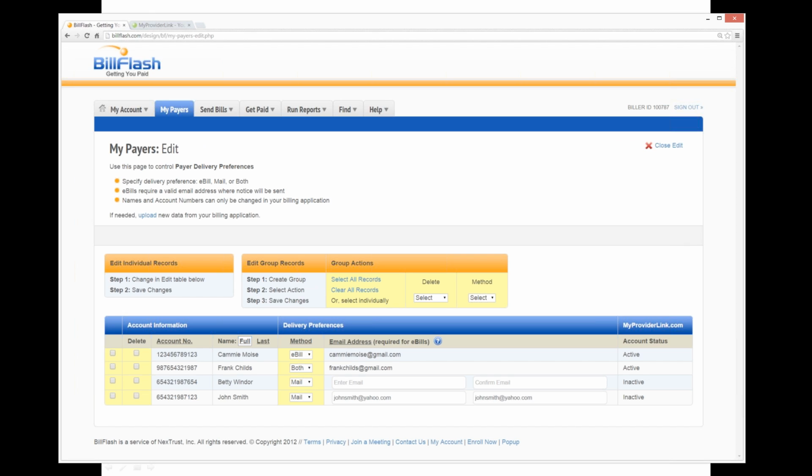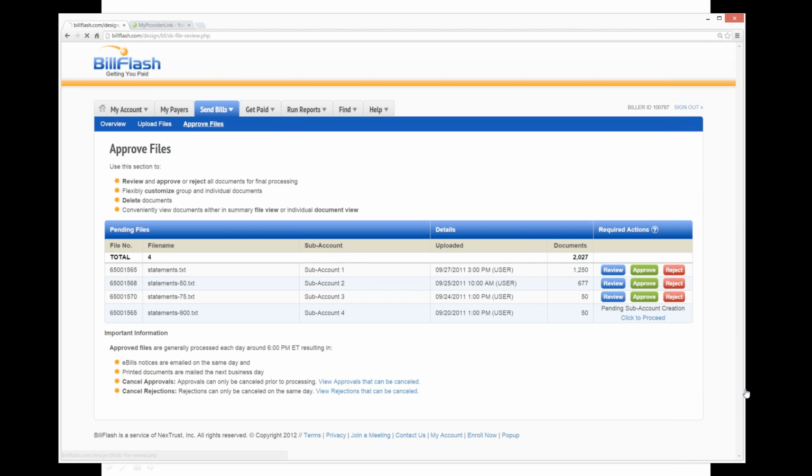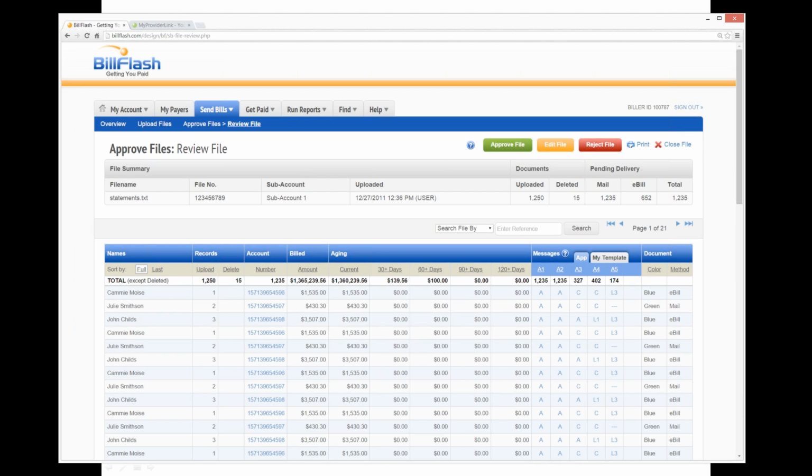Great, I appreciate the question. So yes, when we're receiving that email address from AltaPoint, based on each of those records, we populate that email address in the system. So periodically, potentially within each batch, you would just go in here. We keep track of my payers, not to be confused with insurance payers. This is the patients that you are billing. You can go in here and edit, which allows you to sort by anybody who you have email addresses for, and you can simply switch them to the service that you want to send them out, either both or the e-bill option if there's an email address there. That stores it, so any subsequent time that you do a bill for them, it will already remember that.